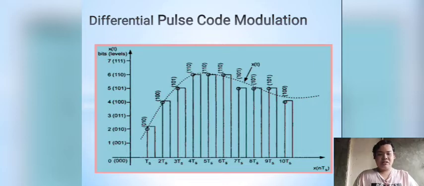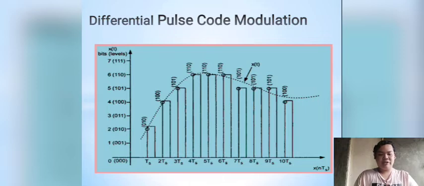The figure shows a continuous time signal x(t) denoted by a dotted line. This signal is sampled by flat top sampling at intervals Ts, 2Ts, 3Ts, and so on. The sampling frequency is selected to be higher than the Nyquist rate. These samples are encoded by using 3-bit, 7 levels PCM. The samples are quantized to the nearest digital level as shown by small circles in the above figure. The encoded binary value of each sample is written on the top of the samples.